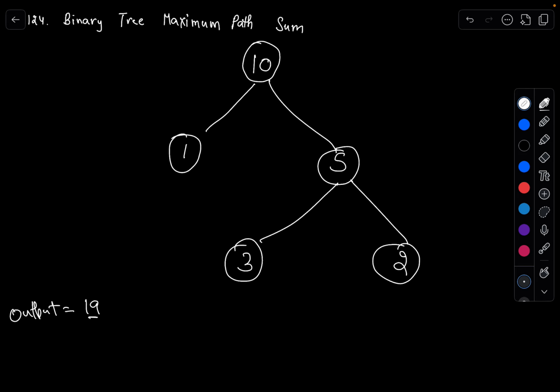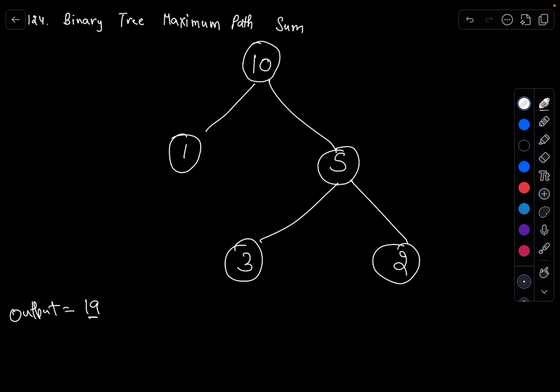Now how to solve this? If you notice in my previous videos, there are two ways to solve these kinds of problems, either using BFS or using DFS. I'll be using DFS here, which is more intuitive. In DFS, generally you have to traverse the tree. There are different methods. You could traverse it pre-order, post-order, or in-order. Here I'll be using the post-order traversal, where I'll be visiting the children nodes first before visiting the parent.